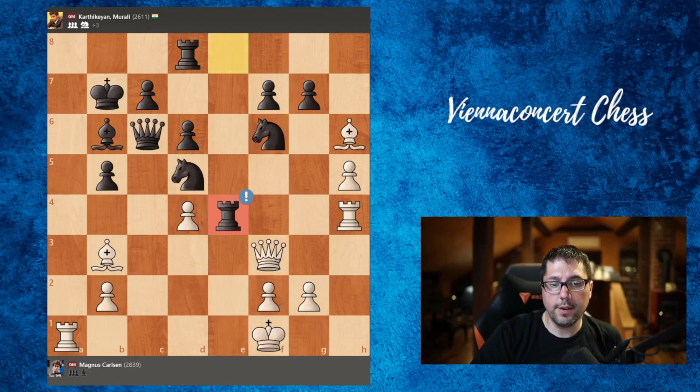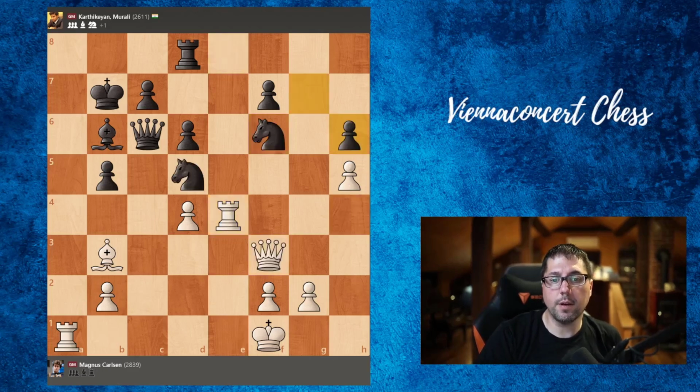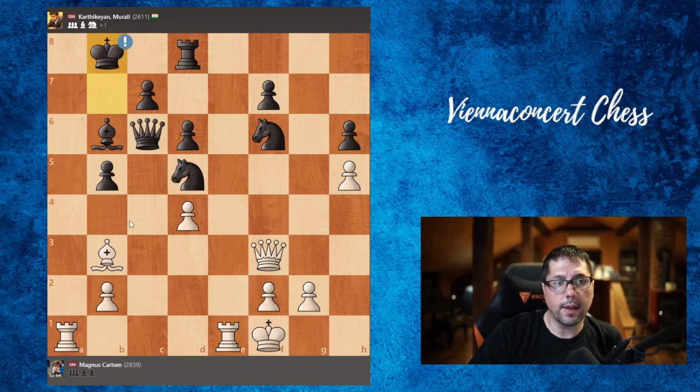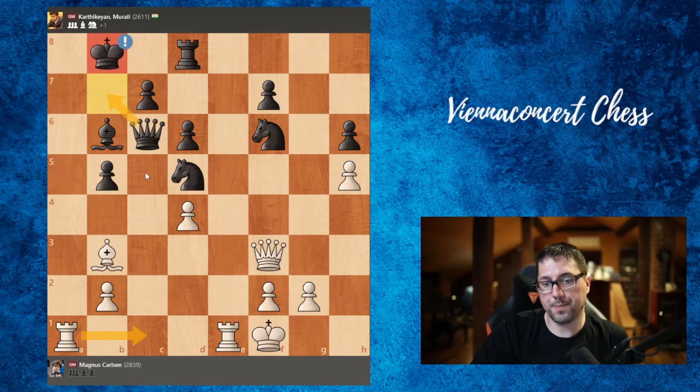So, but rook takes, and this is a very strong move, rook takes, but now we capture this bishop here, and black has two pieces for a rook, which actually is very good. Now rook e to e1 was played, but now very good move again by Karthikeyan. King to b8, because the threat was rook to c1, and queen will hide on b7.